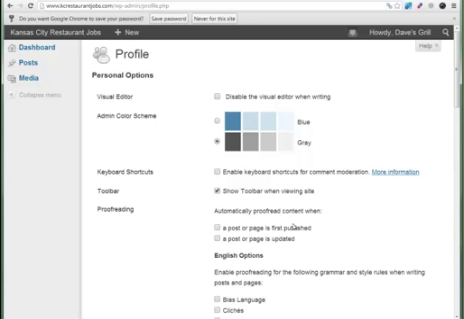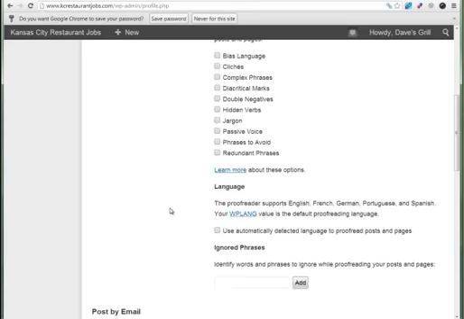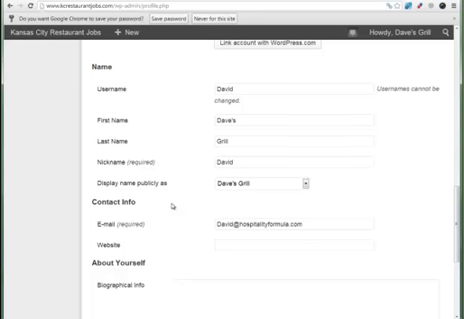All the stuff at the top is really relatively useless. If you'd like to play around with it, feel free. But as you go down to the bottom, you're going to find something very interesting. The username cannot be changed. However, if you want to change the way that your name or the name of the restaurant is displayed on the website, you can change that by adding the first, last, or nickname, and then pull down this tab and you can get it to display whichever of those categories you'd like.